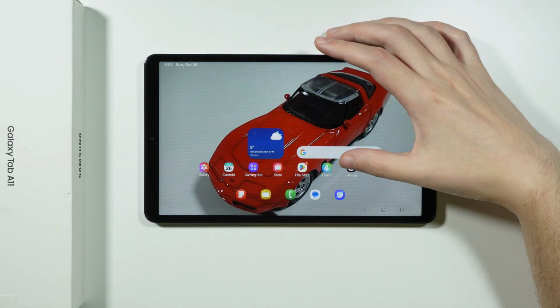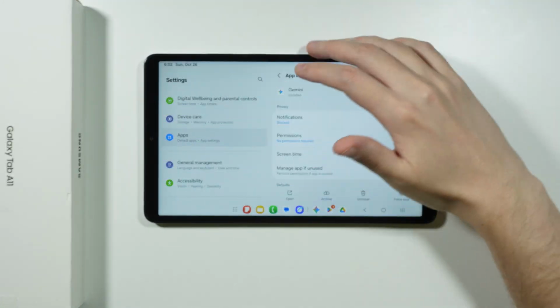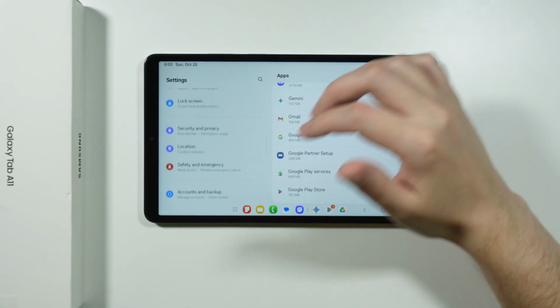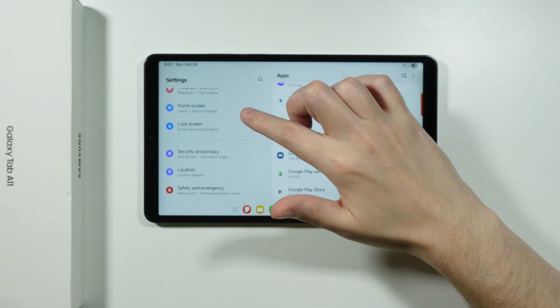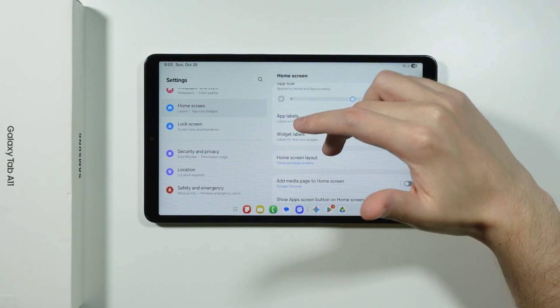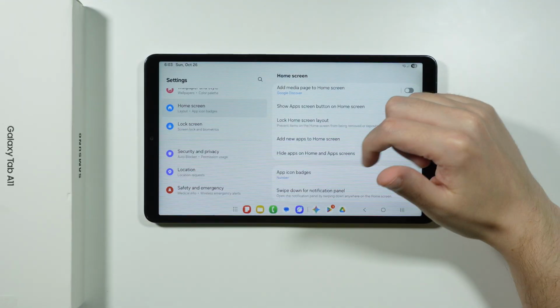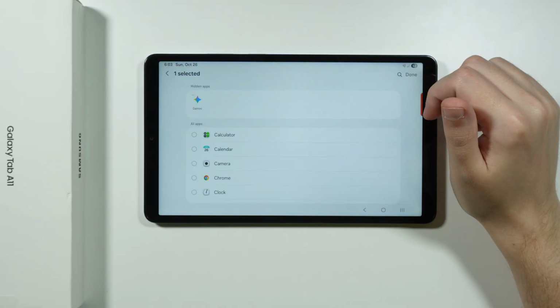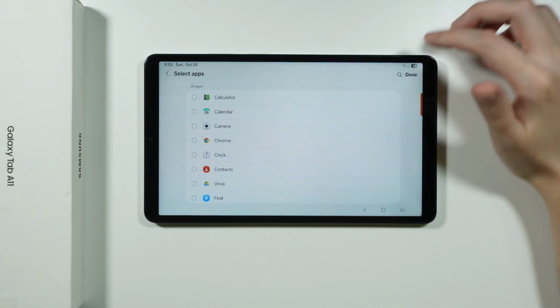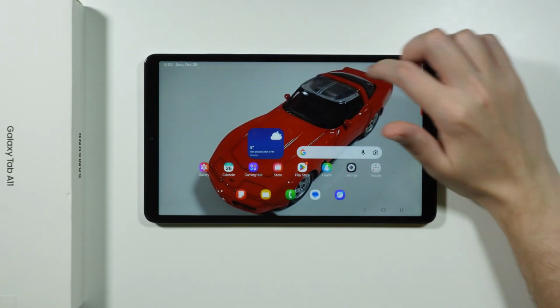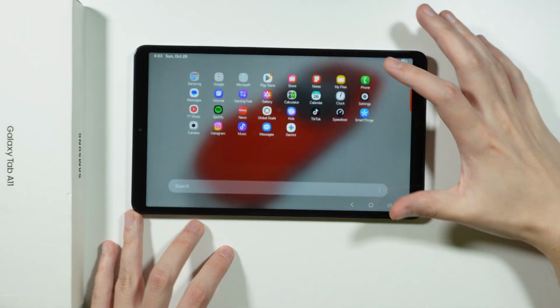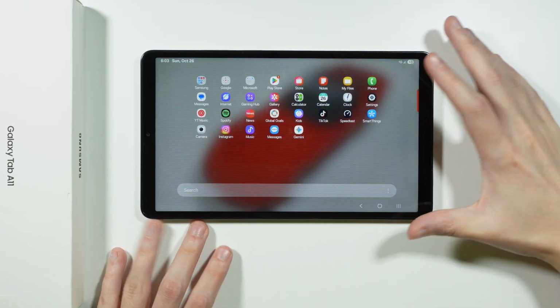And of course, also one of the easiest ways to open the hidden app is to unhide it, which is quite obvious, but this is something that has to be mentioned as well. If you go to home screen settings, you can go to hide apps, and over here we can remove the app from this list, press done, and now we can just simply find it in the app drawer. And that's pretty much it.